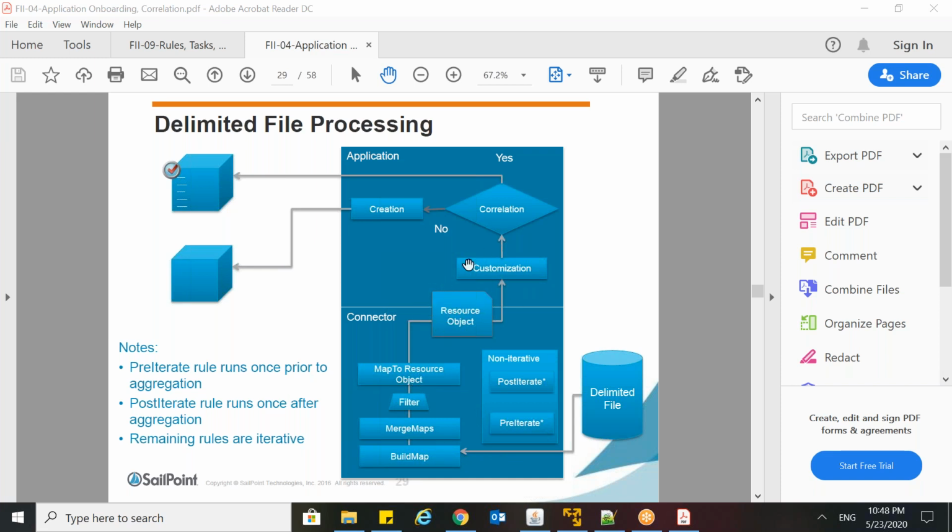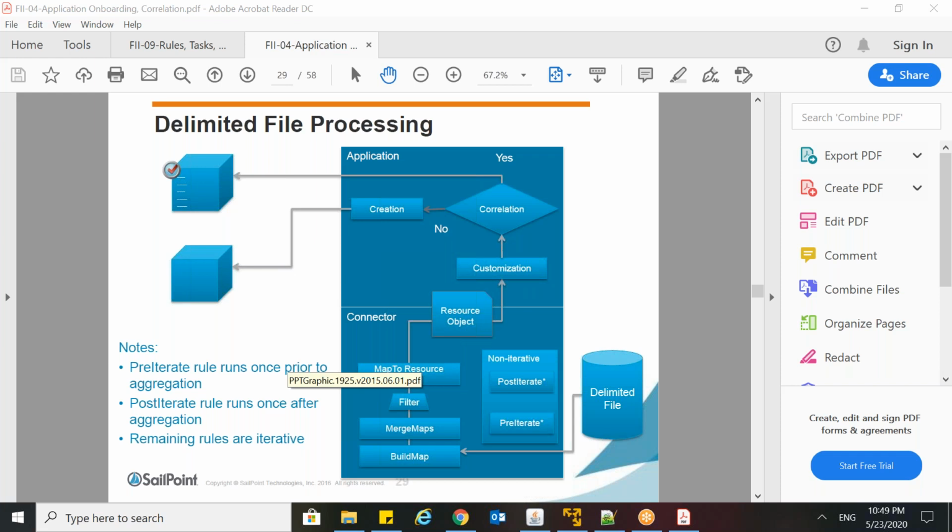Then once the resource object is built, a customization rule is called, then correlation, and then creation. Which means when a connector is reading the data from my target application, a sequence of execution of rules is being done. Rules are executed in a particular sequence.